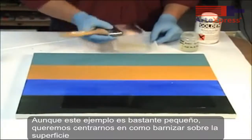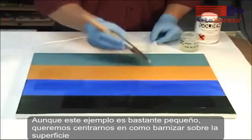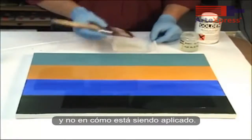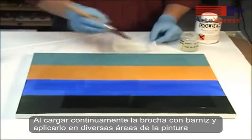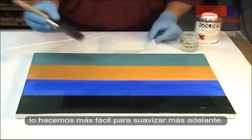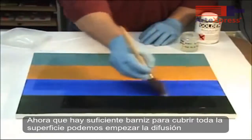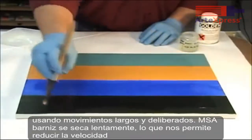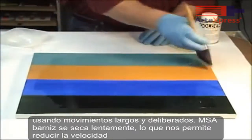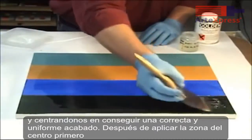Although this test painting is fairly small, we want to initially focus on getting the varnish onto the surface and not how evenly it's being applied. By continuously loading up the brush with varnish and applying it into various areas of the painting, we make it easier to smooth out later on. Now that there is enough varnish to cover the entire painting, we can begin spreading it further using long, deliberate strokes. MSA varnish dries slowly, allowing us to slow down and focus on getting a nice uniform finish.